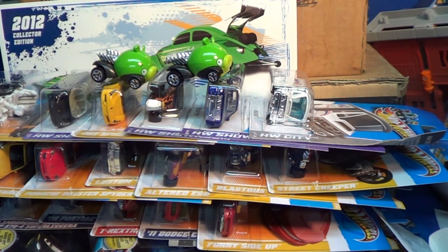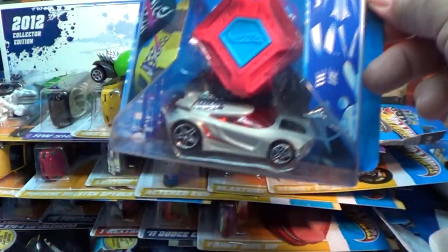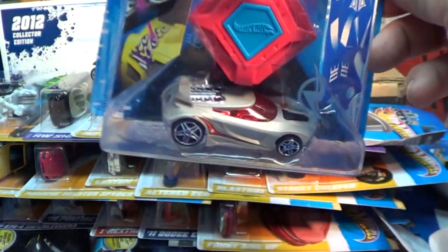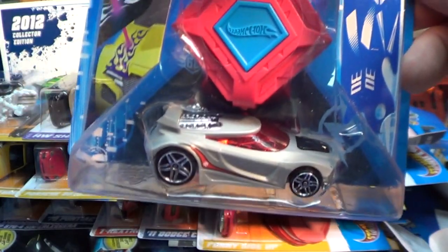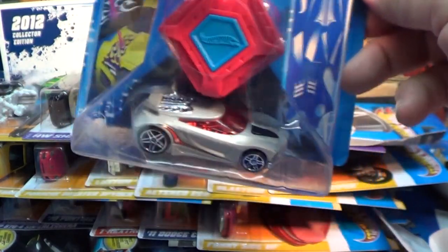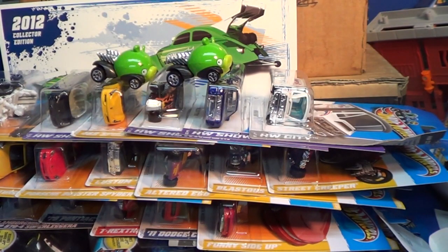Hold on. Sorry, I should have been ready. The light speeders. You know these right here? Well, they're going to have the VW bus, and they're going to have like a big panel van in here. And so a lot of collectors got their panties in a bunch because it's plastic. Well, it's a toy car. This is not for the adult collectors.